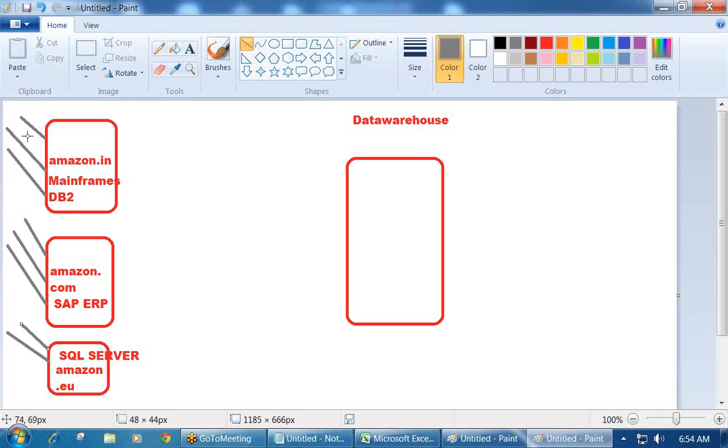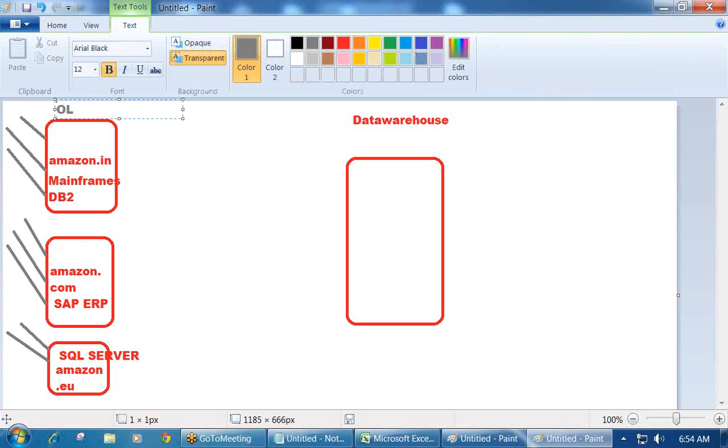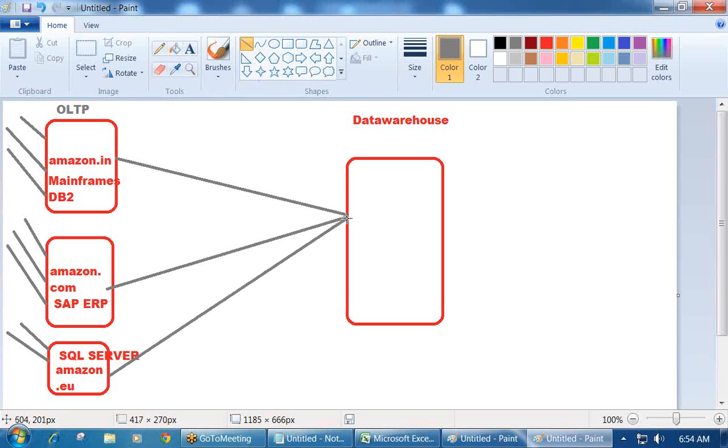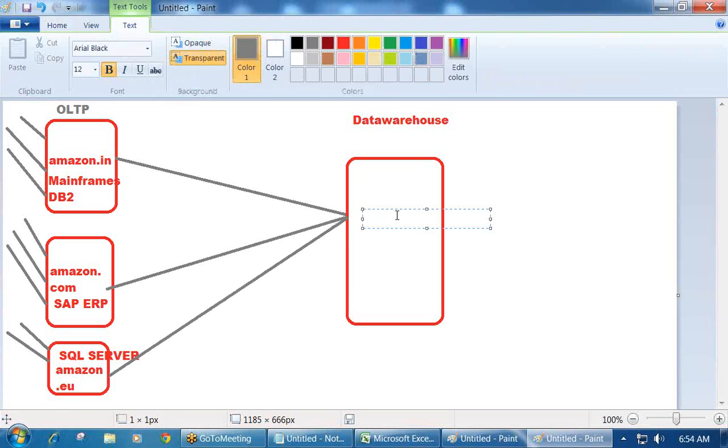So when you talk about the frequent transactions which are happening, now I want to know all the details, like how the data will be integrated. So the process of integrating this data into a centralized database. A data warehouse is nothing but a centralized database, which is called Teradata. Let's say Teradata is being used as my data warehouse, and I'm integrating the data from all these transactional systems into the data warehouse. That's why we call this process an ETL.